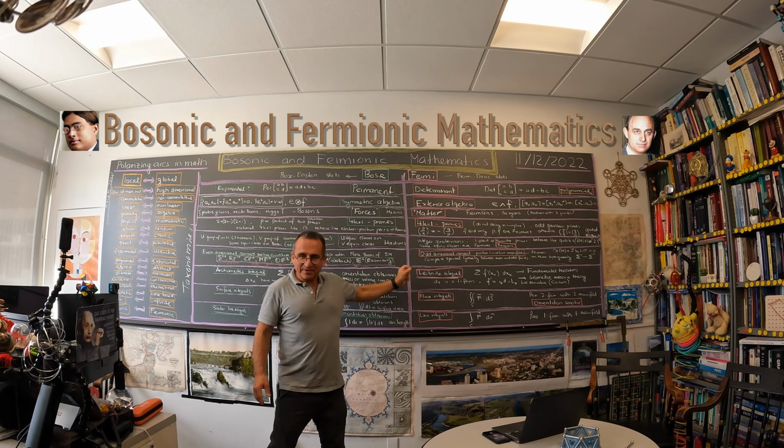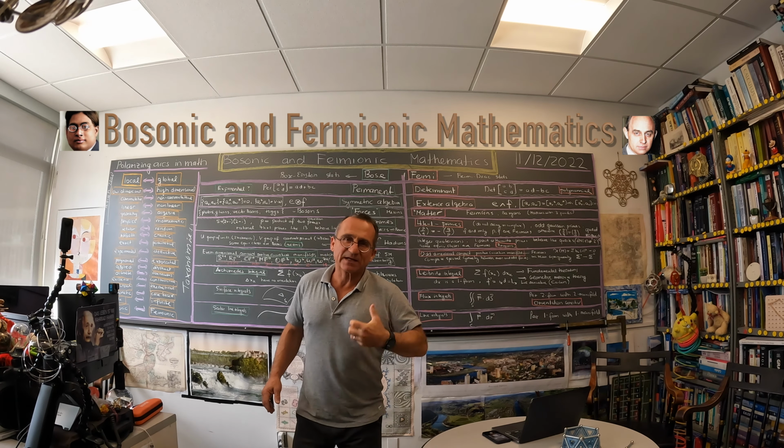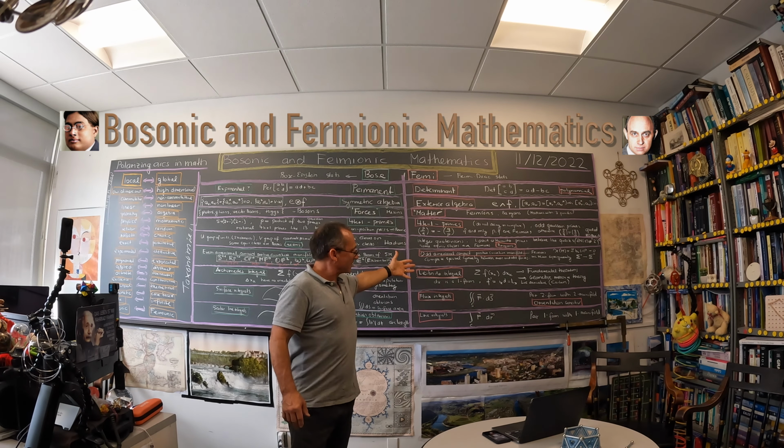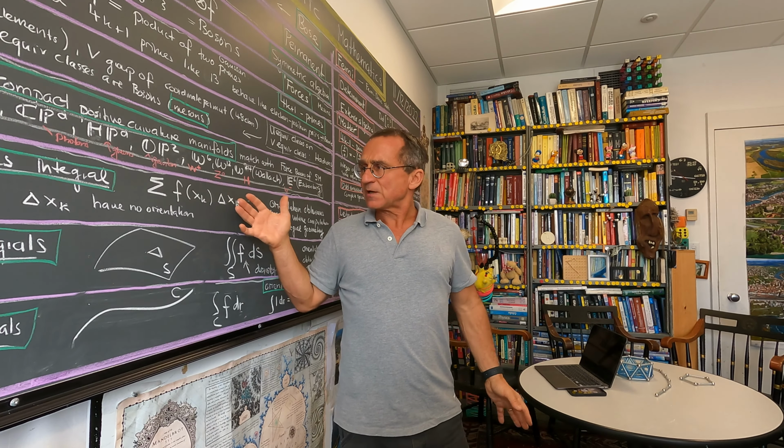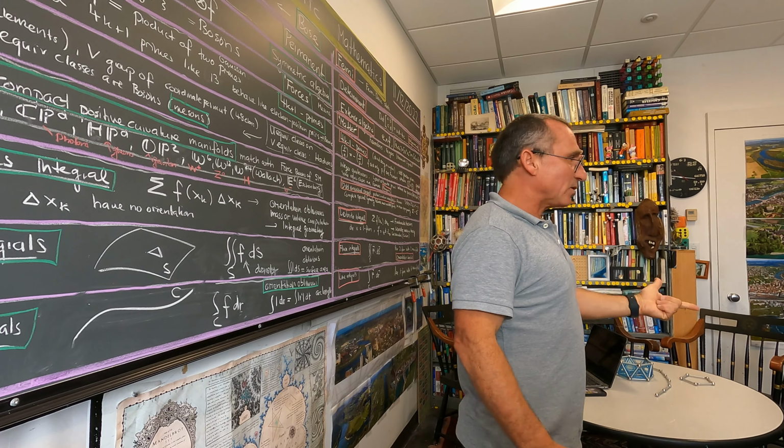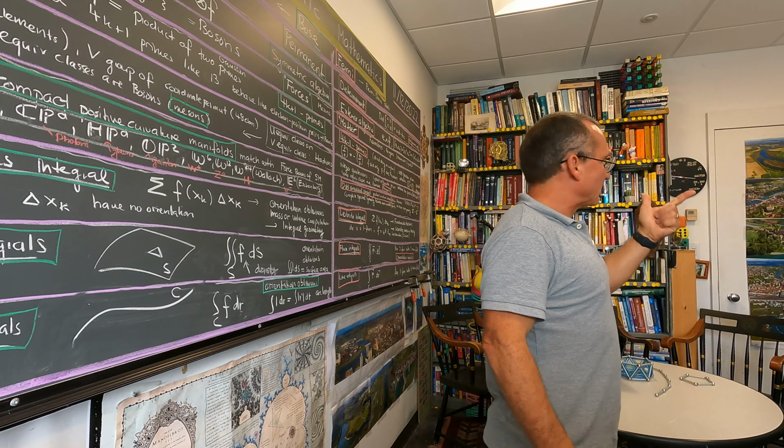But something which is very dear to me, because we are teaching this all the time, is calculus, multivariable calculus. When we compute length, area, volume or mass, we use an Archimedes integral. We divide things up, and we don't care how we add things up. So this is orientation oblivious, and that's a bosonic integral.